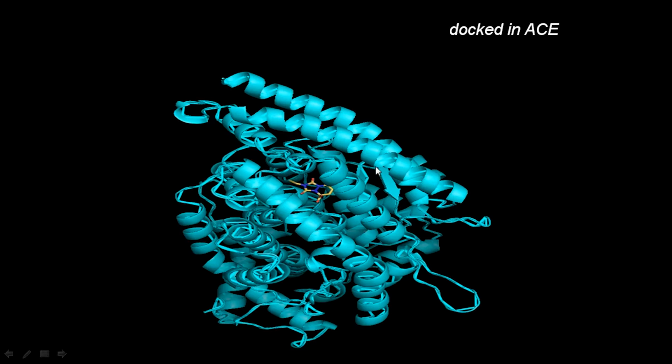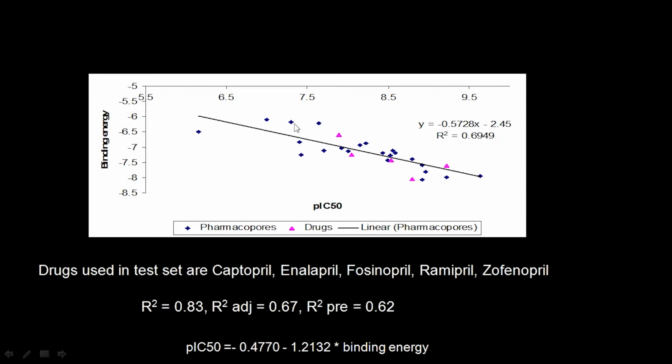Okay, so you get a nice, reasonably good straight line with R square of 0.7, which is not bad. So as the binding energy increases, the activity also increases. So if you are trying to design a new molecule for ACE inhibition to prevent the angiotensin 1 getting converted to angiotensin 2, all you have to do is design and start docking each one of them and see where their binding energy comes, and from there you will be able to predict what could be its activity.